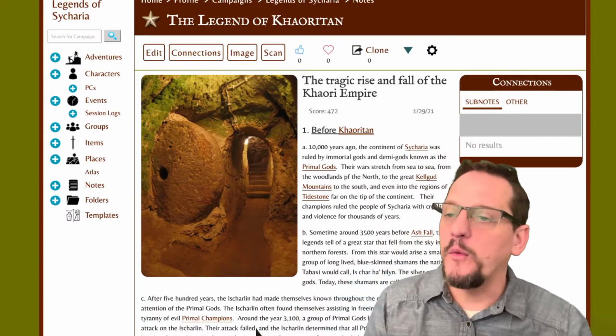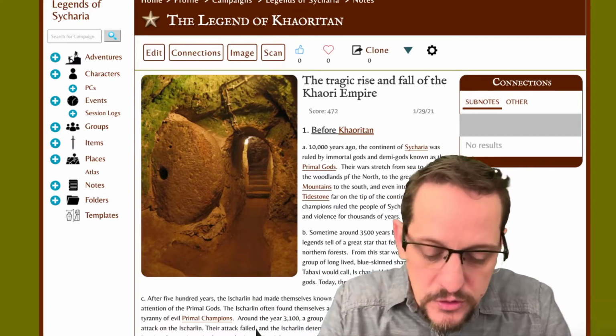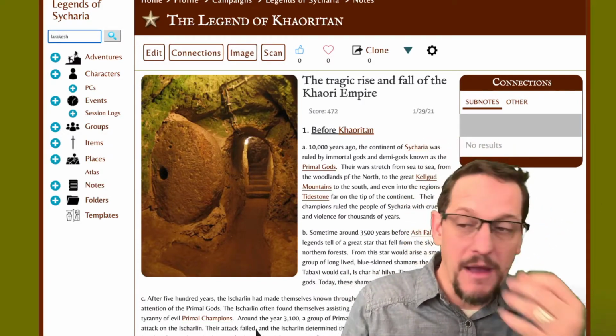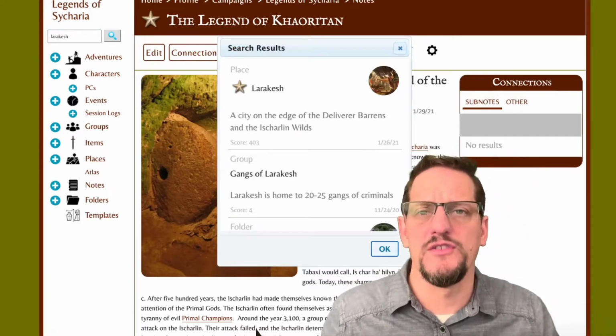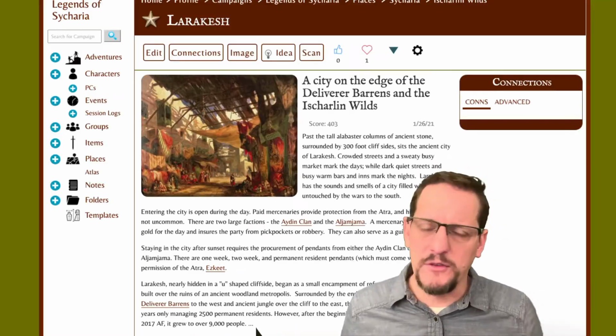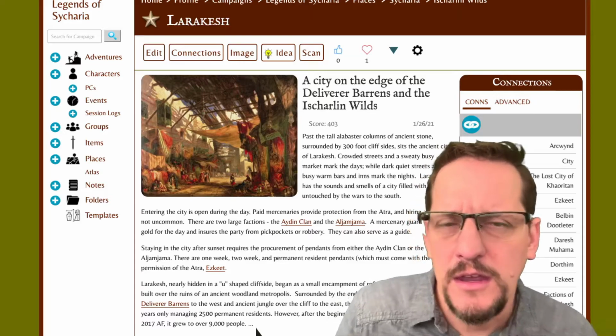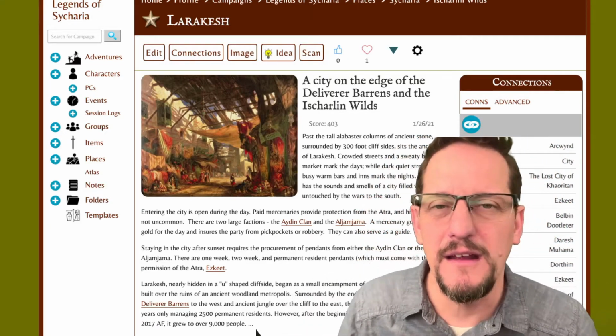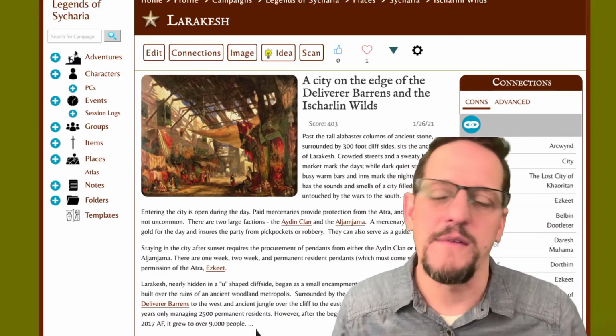All right. The fourth way I do it is through a map. And of course, to do that, I am going to take you to what I call my sandbox town, the town of Larakesh. So this is like their headquarters. Doesn't have to be. They can choose to go other places. I give my players a lot of choice, but they'll end up choosing Larakesh. It's the only big town in the area, and they have some allies there. They've got some enemies there.